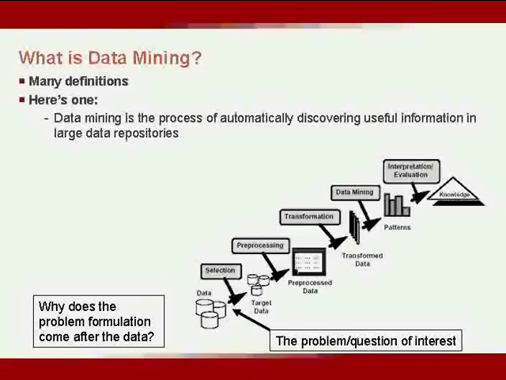There's an arrow pointing from the problem question of interest to the data repository, and that arrow points after the data repository has been generated. So why does the problem formulation come after the data? This is one thing that separates data mining from other hypothesis testing frameworks. The data is often there before you formulate the question of interest. This is the difference between hypothesis testing versus hypothesis generation. In data mining, we often generate hypotheses, whereas in clinical trials research or other areas, you might test hypotheses — for example, whether a drug is good for a patient.